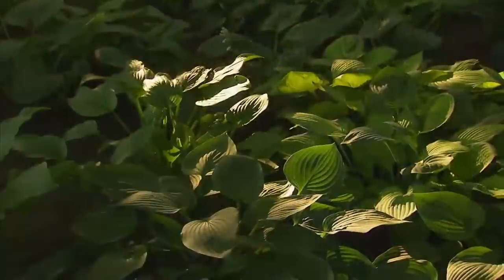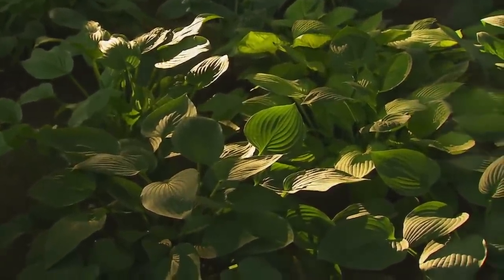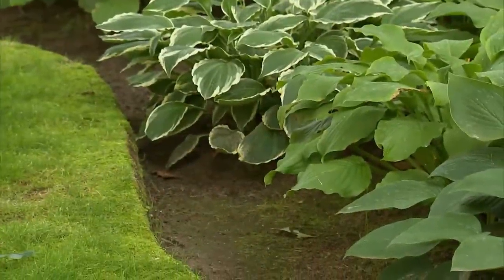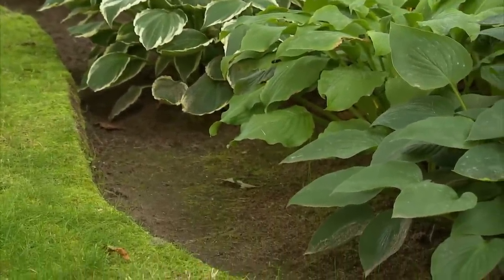What I like so much about what I see here is that many of these hostas, well, most of them, are really common or ordinary hostas that you can find in most garden centers. You can start out with some large ones, and you've taken these common, ordinary things and planted them in an extraordinary way in big masses. Rick, thank you so much for sharing this beautiful garden with me. You're welcome. I'm glad you came.